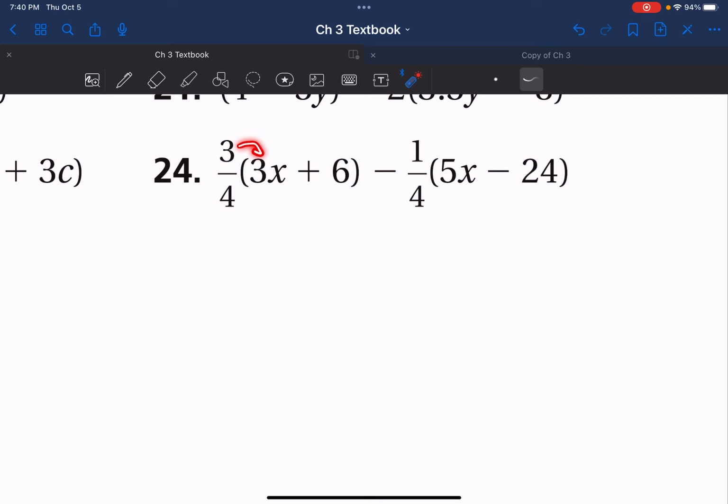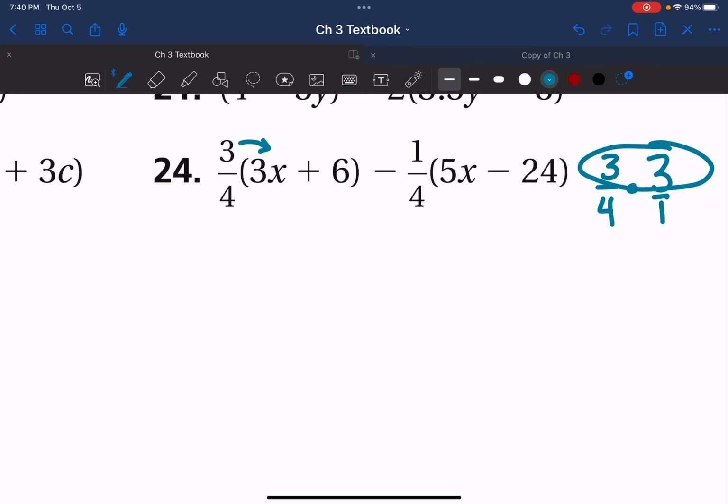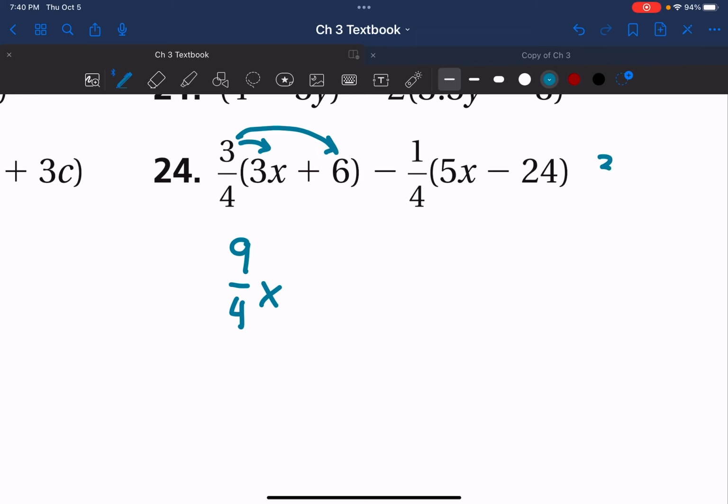The first thing I need to do is take 3/4 times 3x. 3/4 times 3. I write my 3 as a fraction like this. And now you can just do top times top, bottom times bottom. That's going to make 9/4. Now, I know that's improper, but trust me, leave it as improper. It's okay. Now, that made 9/4 x. Okay, let's go do the next distributing property problem. It's right here, 3/4 times 6. 3/4 times 6 over 1. 6 times 3 is 18 over 4.